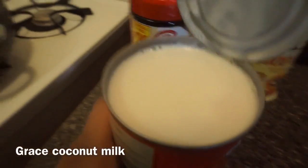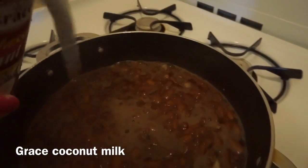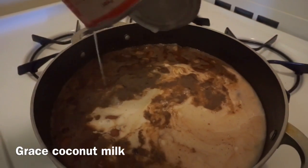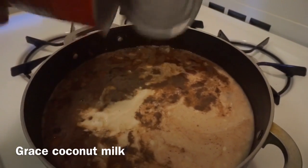Since I don't have the traditional grated coconut milk that we used to use in Jamaica, I'm just going to use this Grace canned coconut milk. It's literally the closest thing to the grated coconut that I remember in Jamaica. Right now I'm just mixing the coconut milk into the peas just to get it nice and flavorful all together.